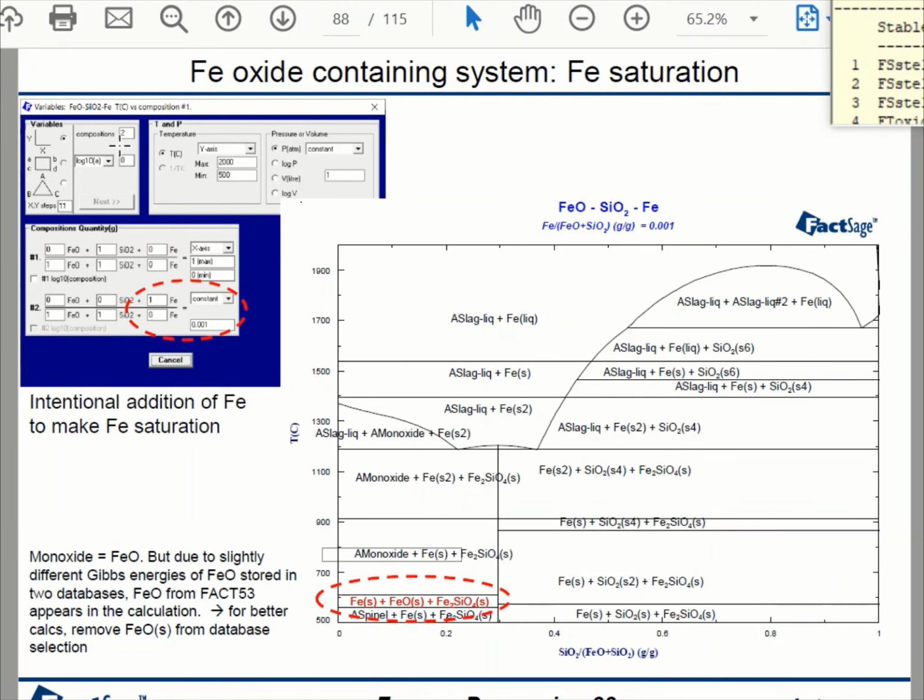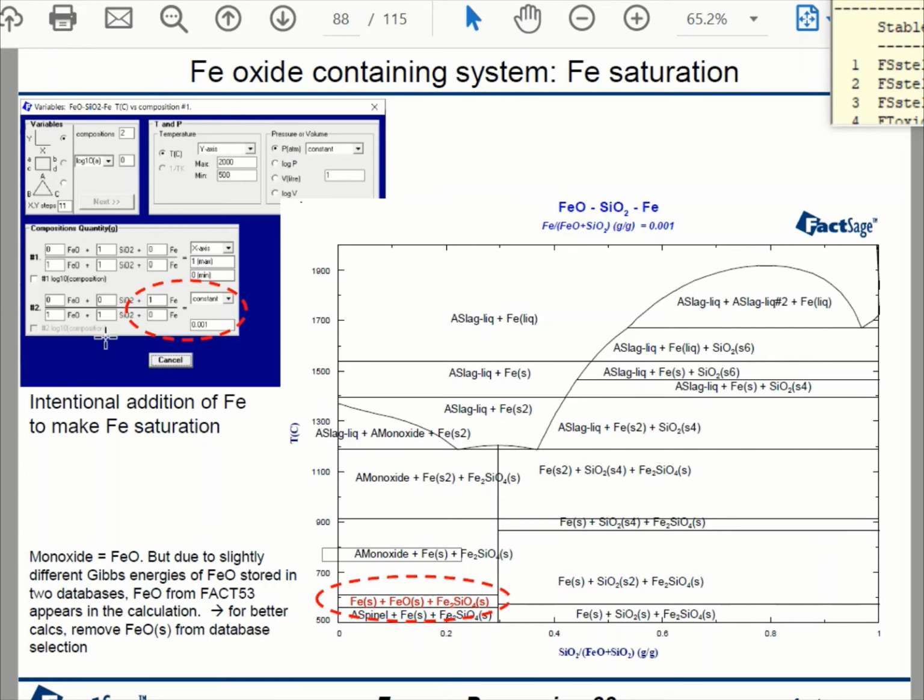If you go next, we are setting it this way. Here we have the number of components 2, and the partial pressure is 0 because we are not changing the activity in this case. Then go next, and the y-axis is temperature, 500 degrees to 2000 degrees. In the composition variable, we put the SiO2 over FeO and SiO2, and we intentionally make the third one 0. The denominator here you have to make 0. So 1 over this one, and 0 to 1 for the x-axis, okay?